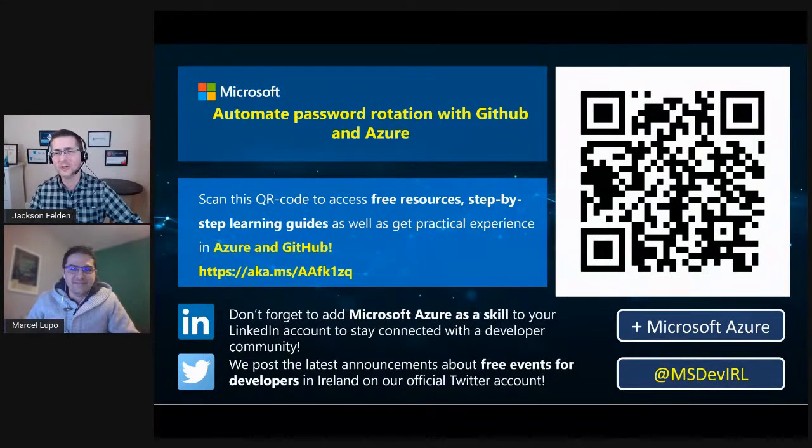And today, one more great presentation. We have here with us Marcel Lupo, to talk all about automating password rotation with GitHub in Azure. Actually, a subject I need to get better at. I've never done any proper job on that subject. Looking forward myself to getting into this subject as well.